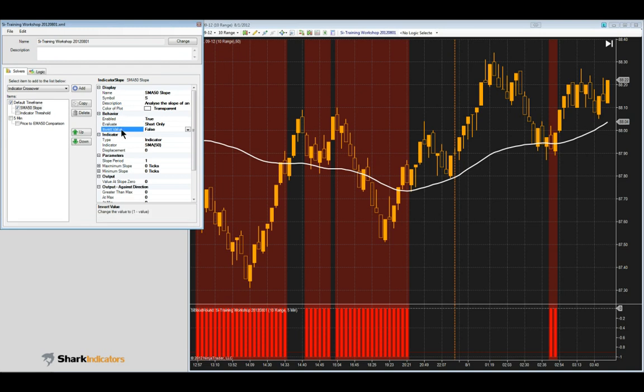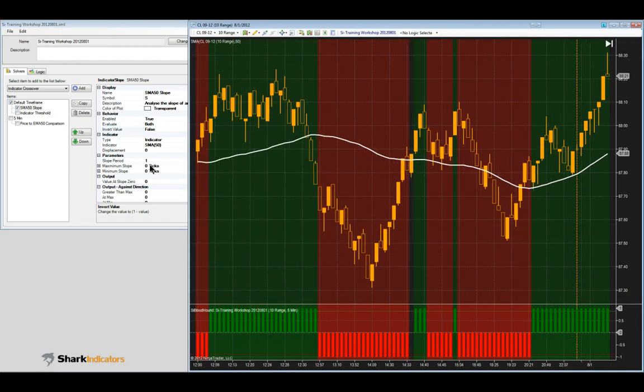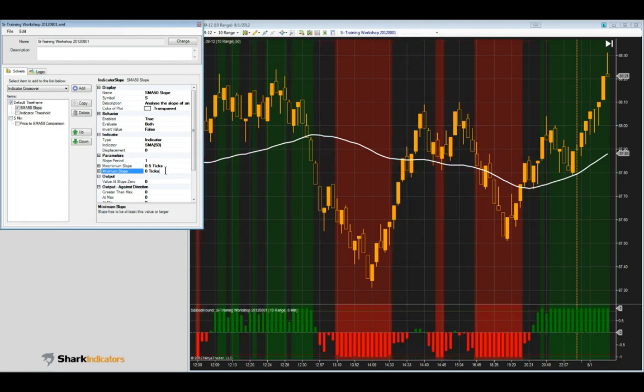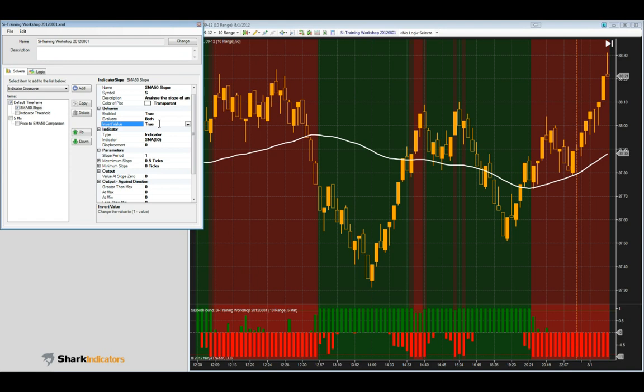All right, now here's a fun one. The invert value. This can get really crazy because it doesn't reverse the signals. It completely inverts the signals. So let me set the solver back up to look at 0.5 ticks of slope. All right, so we can see that now we have some gaps here where there's no racing stripe in the background. Now if I invert this, look at BloodHound's output. Now you can see we have some areas where there's a long and a short output on the same bar, both long and short on the same bar.